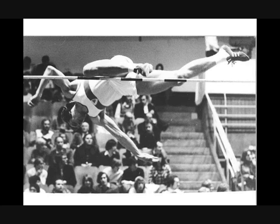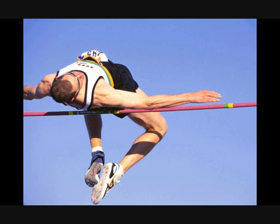To start, I want to show you this picture. This is a picture of a guy doing the high jump. This was the accepted style of high jumping for many, many years, until a guy named Dick Fosbury decided that he was going to try something different because he wasn't very good at this style. He started jumping backwards, and this style revolutionized the entire high jumping game. It made it possible for people to jump much higher and took the level of competition to whole new heights.